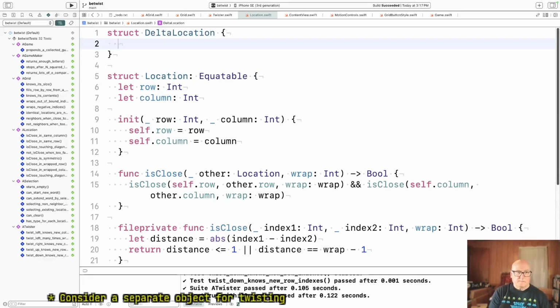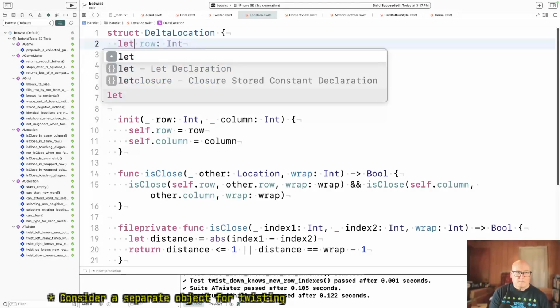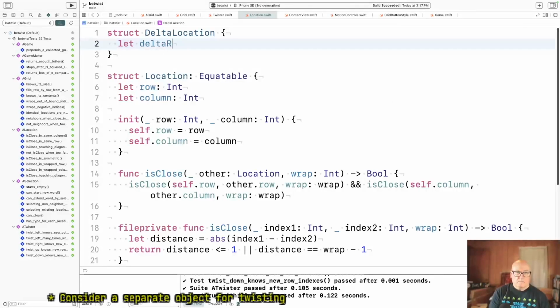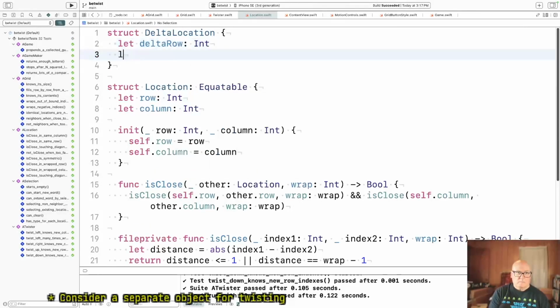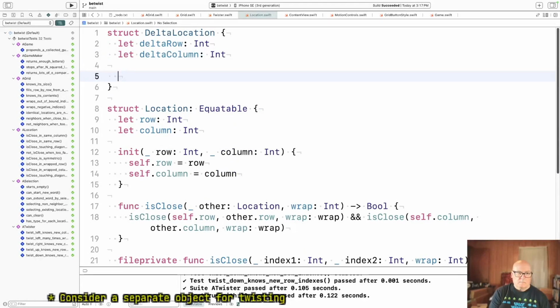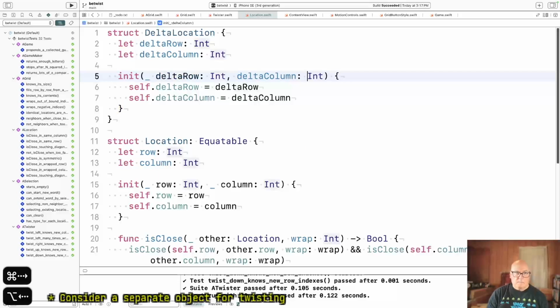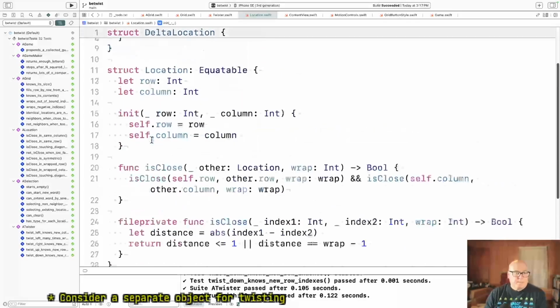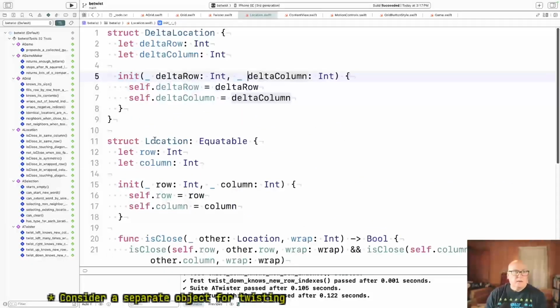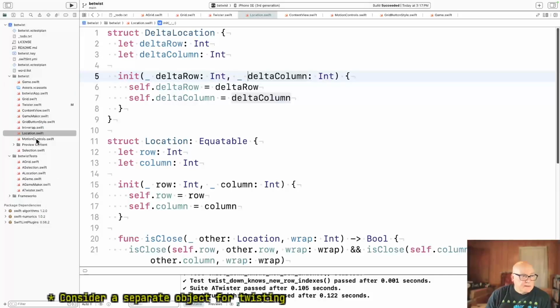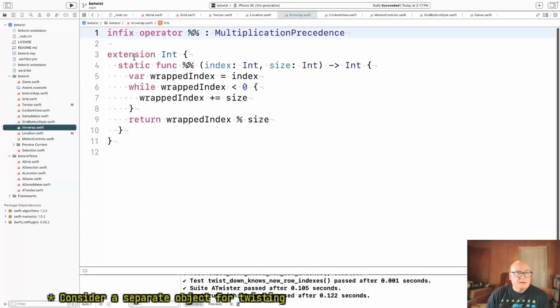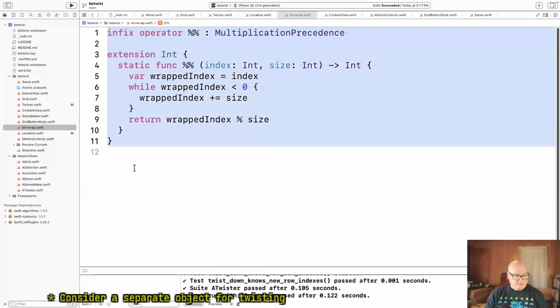Okay, and I'll look up the syntax again. Infix operator, whatever. We'll take it like this.